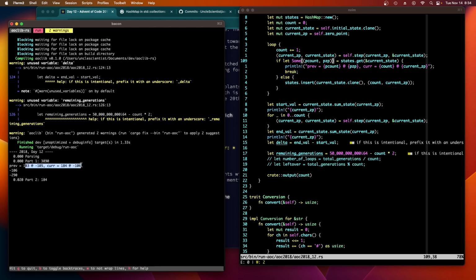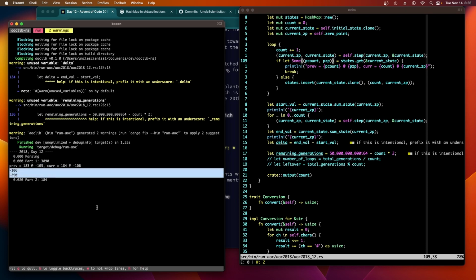Yeah, it looks like, based on this data here, that the way this loop works is we've now reached a steady state that's just crawling to the right. It's unchanging. It's just crawling to the right. And if we look here, we can see this is 184.